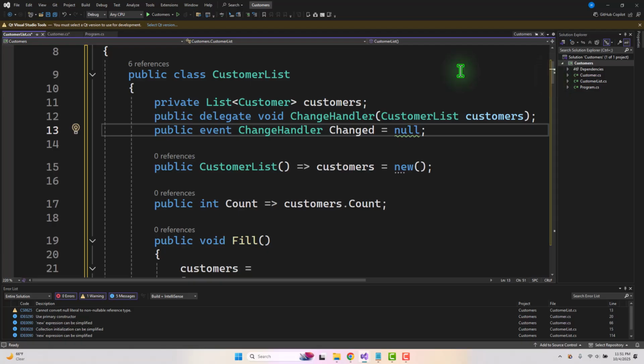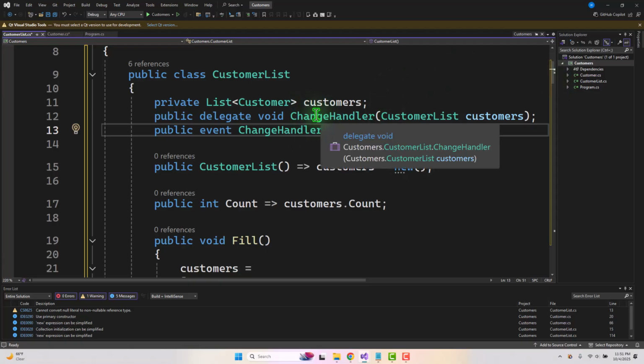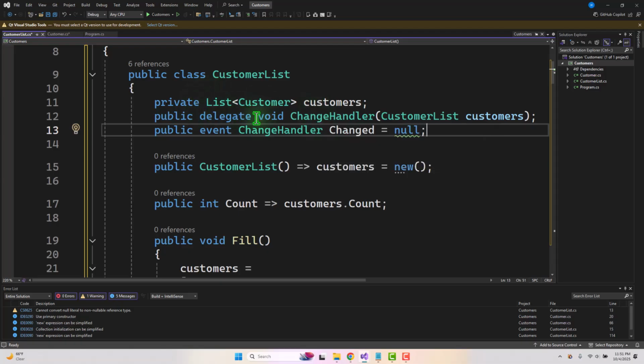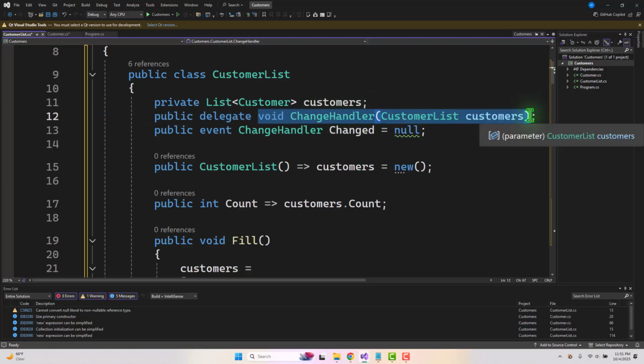And then when we get into our code and utilize this class, we can set up our change handler basically using the syntax of this delegate, which will receive the notification of those events, and then we can do something with it.